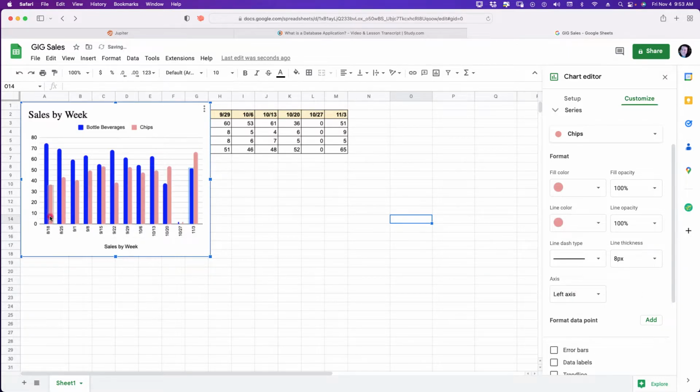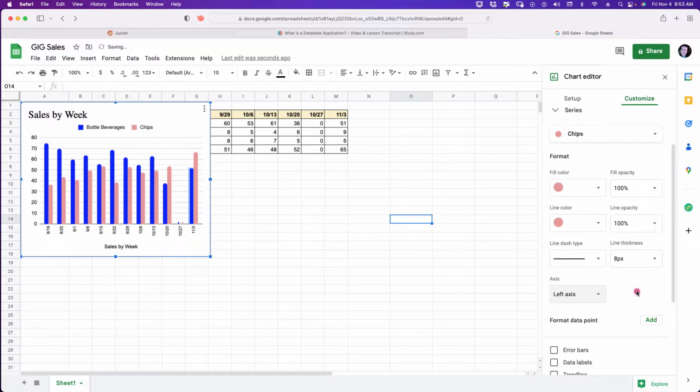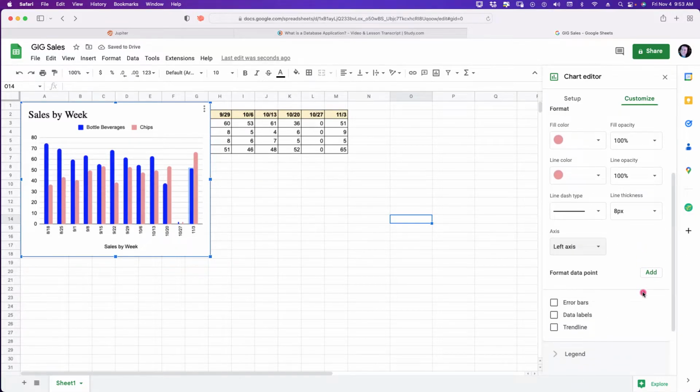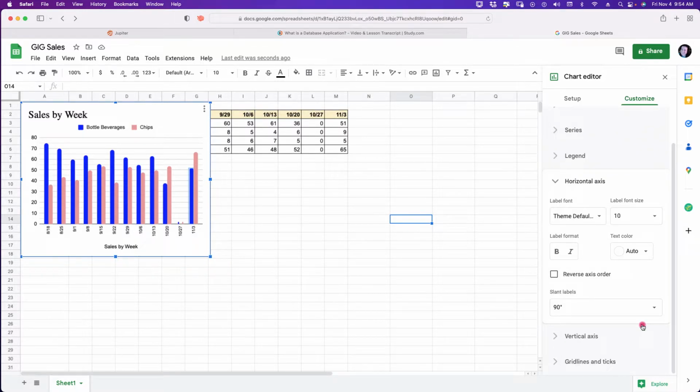So now you see how you can adjust it. I need to see if I can adjust the size in between the series. Oh, I see what it's doing. So you can just kind of play with all of these to decide how you want it set up.